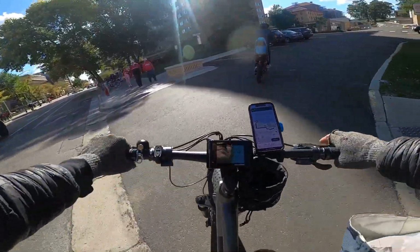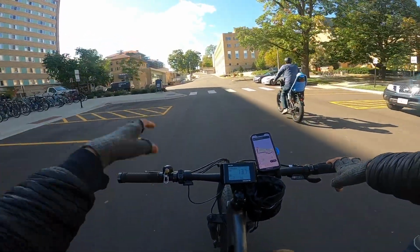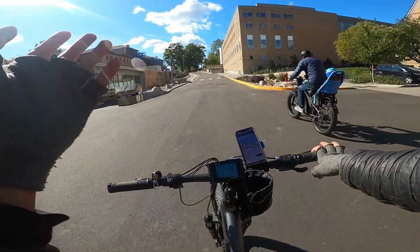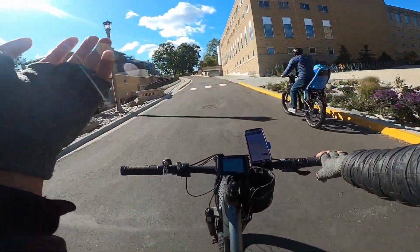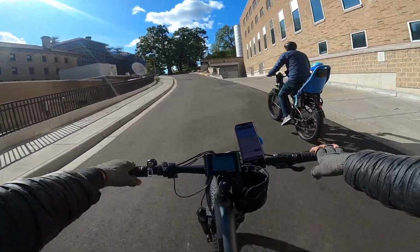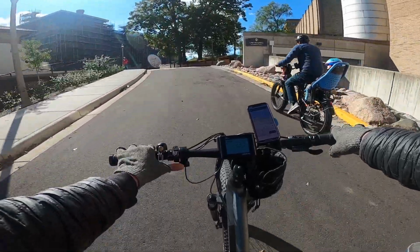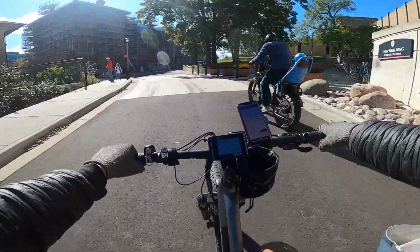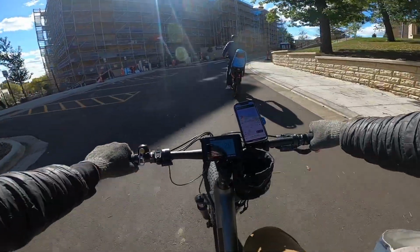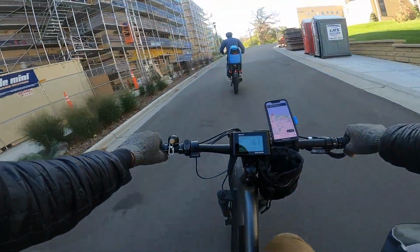So one thing about this bike, you can see right here, we got kind of a big hill here, and this bike just flies up this hill, no problem. I don't even have to try to pedal. I'm basically barely doing anything, and it's just flying up this hill. So if you live in a hilly area, getting a bike like the Vanpowers Manidae here, a great option. This bike flies up hills. This is probably the steepest hill in the city, or one of the steepest hills in the city, and it has no problem just zooming up it.